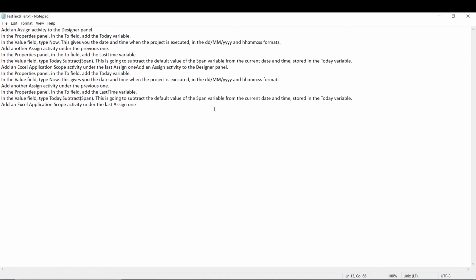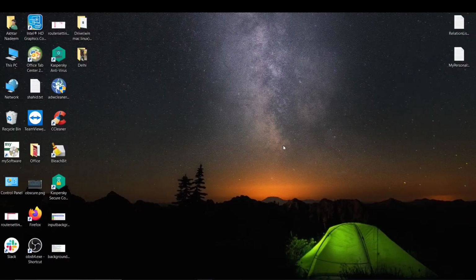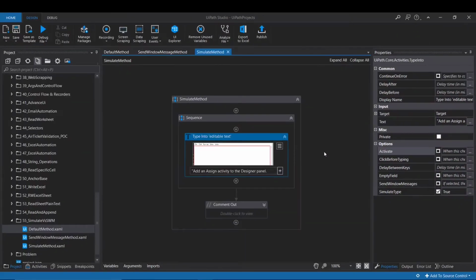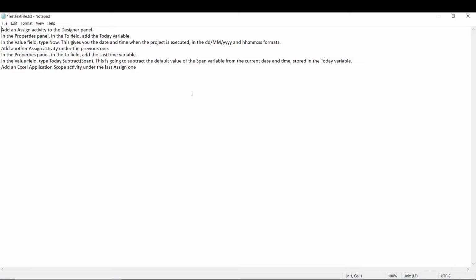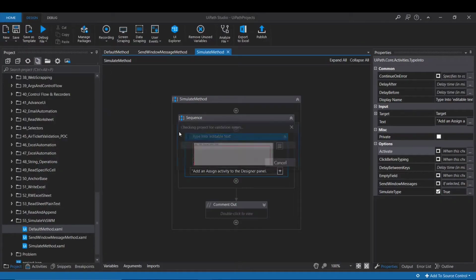For the simulate method, we will also see whether it works in the background or not. So here I'll run the workflow, and see, the data has been written. This time I'll remove all the data and run the bot.